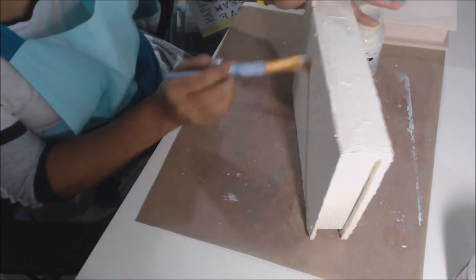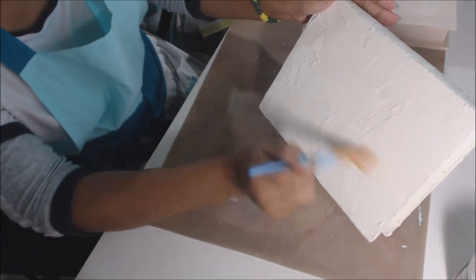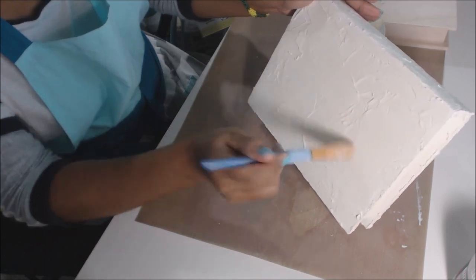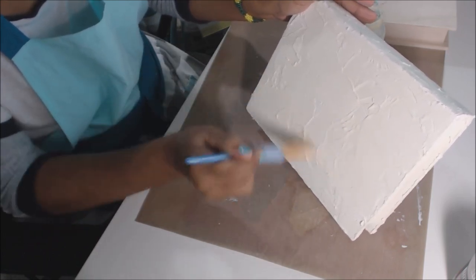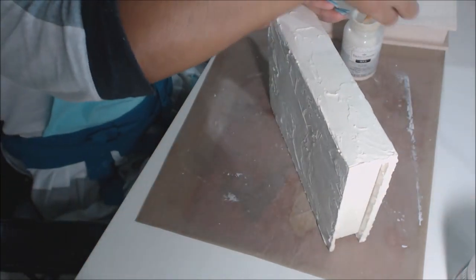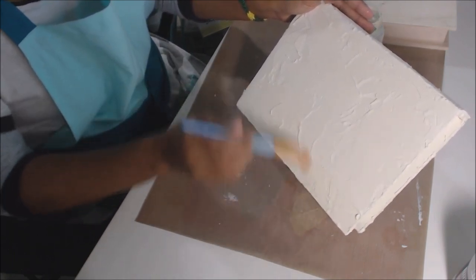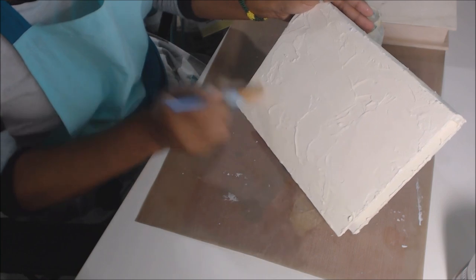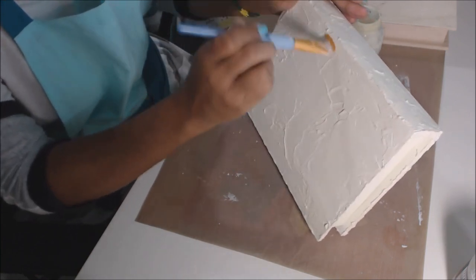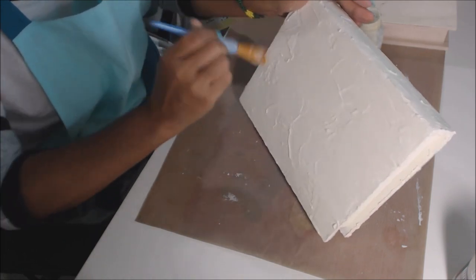I should be getting that light a little bit closer so that I can see, because I don't want to miss a spot. It's important you don't miss any. You cover it completely. And because we've gone in and we've done texture on here, you've got to make sure you get into those little grooves and crevices. Every little nick and dent in there. Get it nicely covered. I might have some pieces of the modeling paste falling off because it's just dragging along.